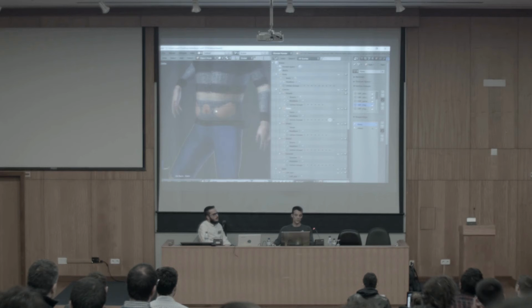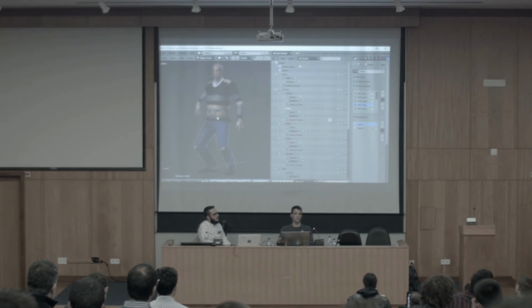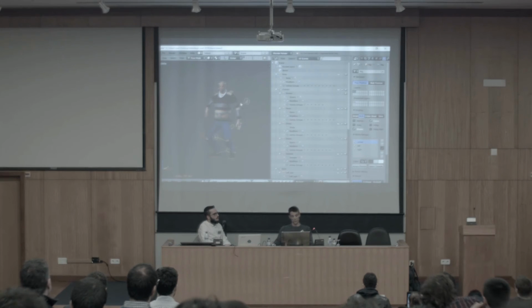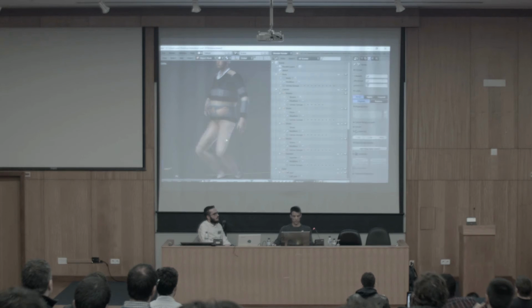So how do we solve this approach here? In this case, we use an opacity map that hides certain regions of the patient's body. So that's how we solve that. But it's not all related with bones. We also have shape keys, or blend shapes, as they are commonly known in the industry.